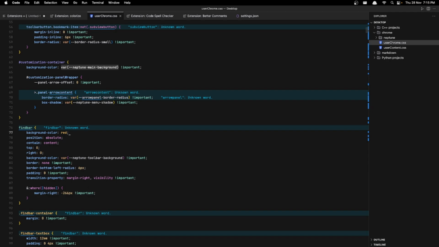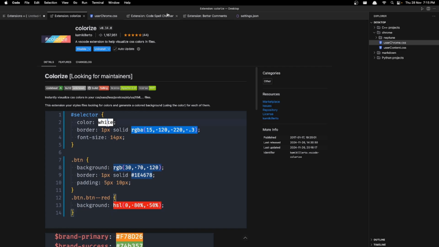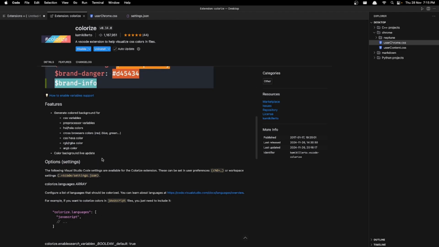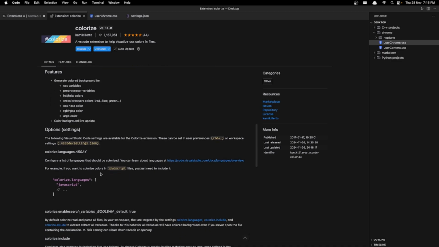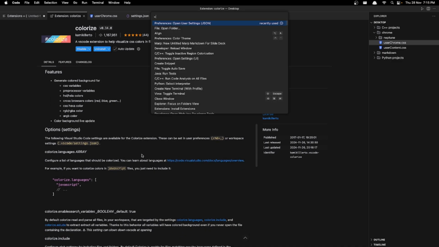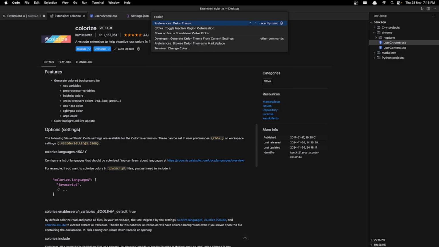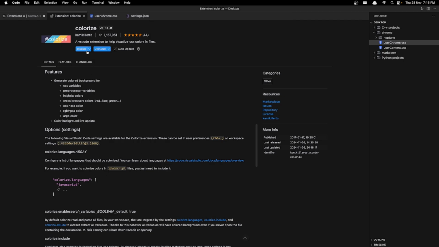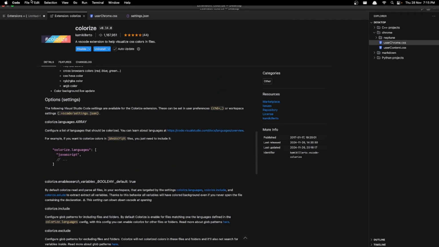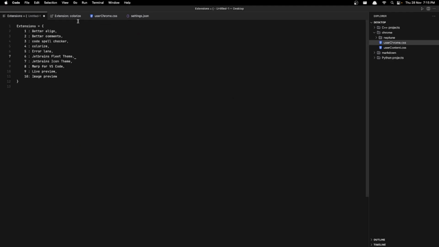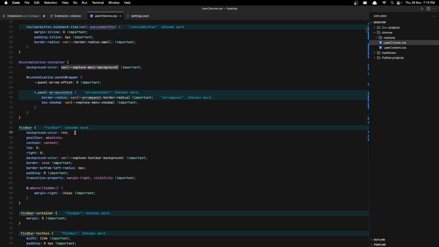And yeah, you do need to activate this extension. So if you go here, it will show you how to activate this function. You go down, and you just click here and type colorize color. Yeah, but you need to activate it or somehow reload your window. Yeah, okay, done.